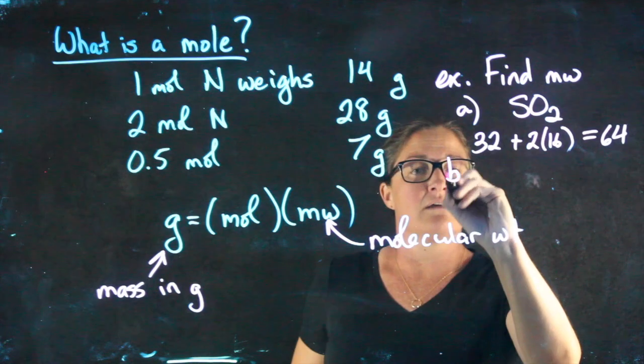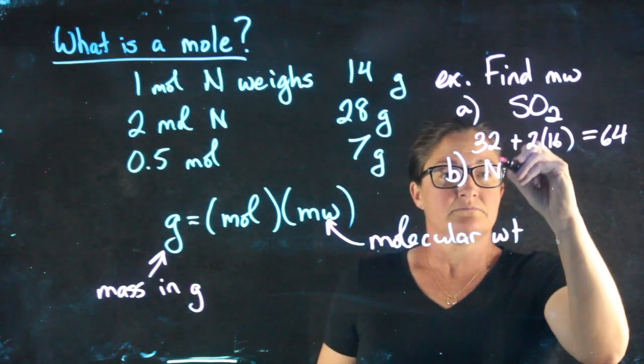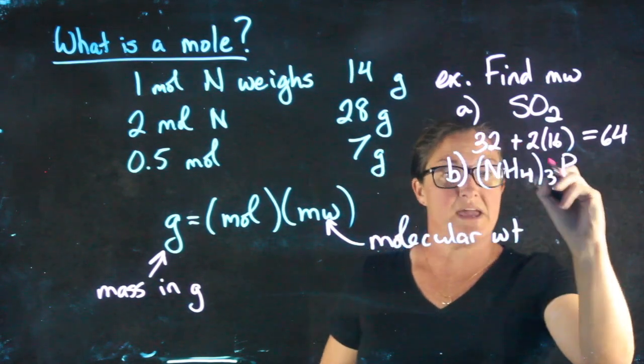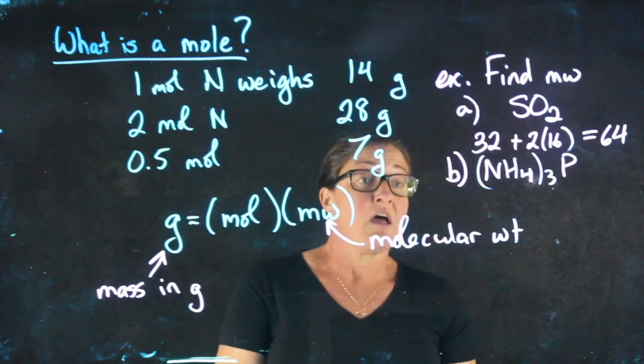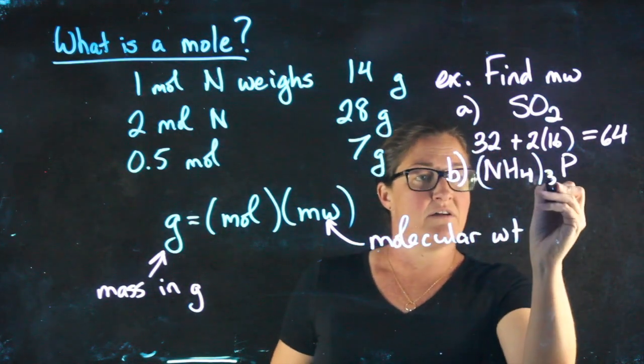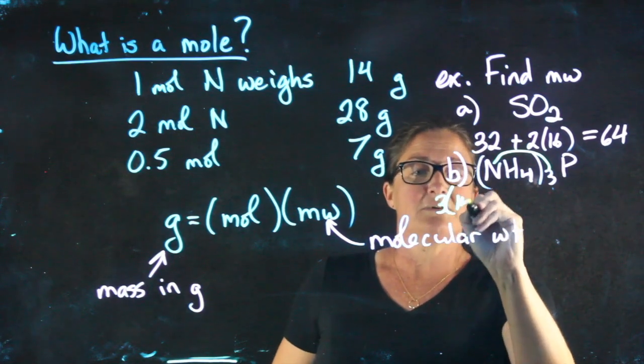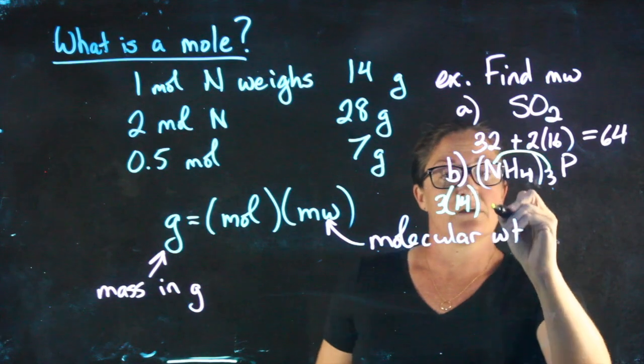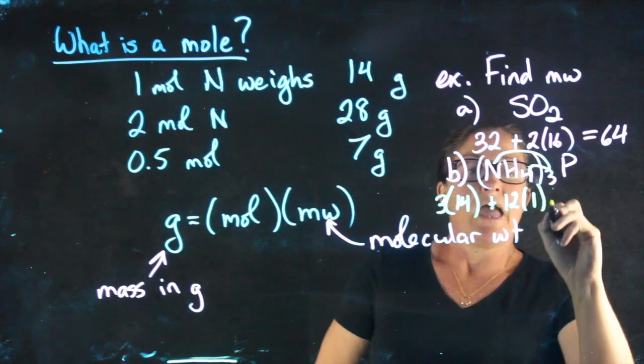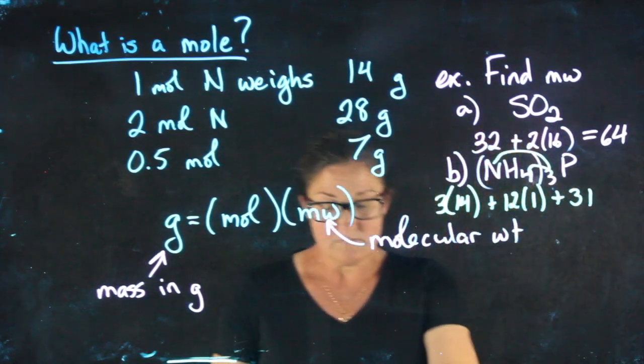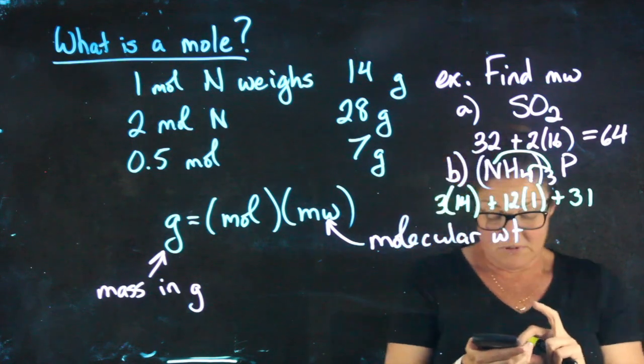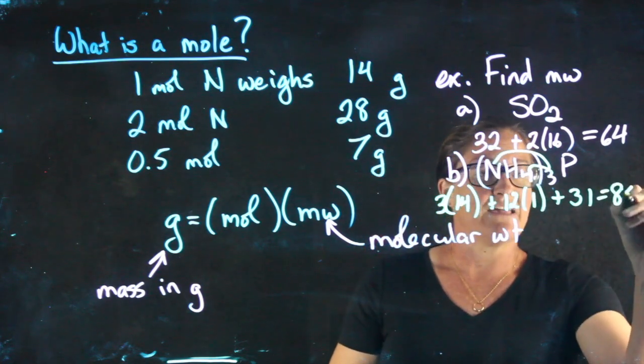Perhaps we had something like ammonium phosphide. Ammonium phosphide is (NH4)3P. Now I need to take parentheses into consideration. The reason we asked you to learn how to count numbers of atoms is for this reason. How many nitrogens do I have? This 3 distributes. So I'm going to take the molecular weight of nitrogen and multiply it by 3. I have 12 hydrogens. Each hydrogen has a molecular weight of 1, and I have 1 phosphorus. So adding this up, 3 times 14 plus 12 plus 31 gives me a total molecular weight of 85.